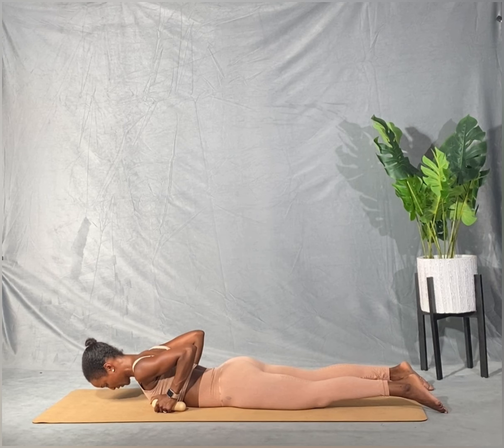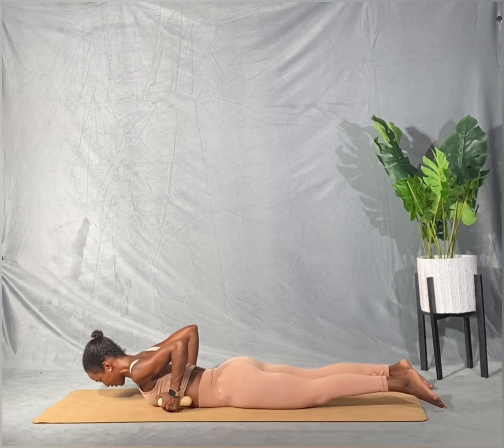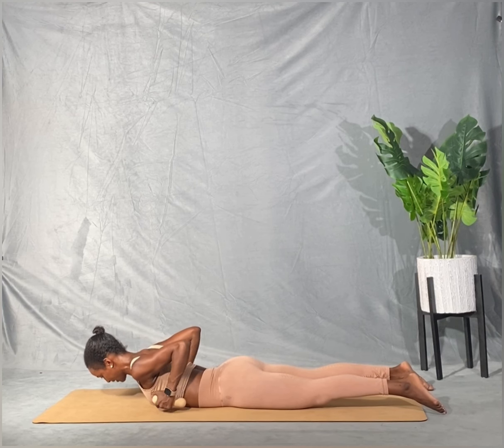Set up now with the elbows bent right into your waist. And just because of how it's set up on the mat, lift your knuckles up a little bit so your hands aren't dragging on the mat. So you have to engage your upper back to get that going on. Then extend the arms back, reach, and bend in.